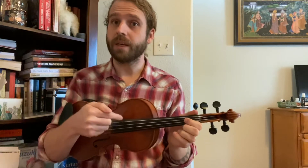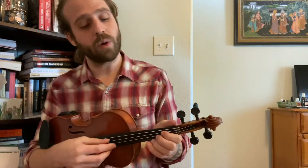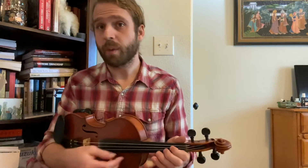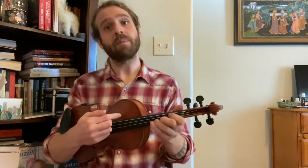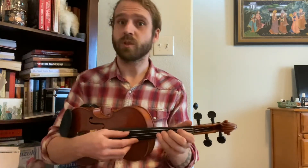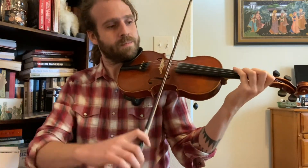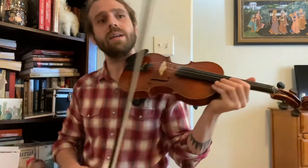We're actually going to use that note E as our jumping off point to then create a solo, or at least part of a solo. One of the first things I think about is, let's come up a four-note chord — we're landing on E and we just came down, so let's go up. What I did is I came up in E minor 7, which is the four-note chord you find on the third scale degree of C major, which is E.